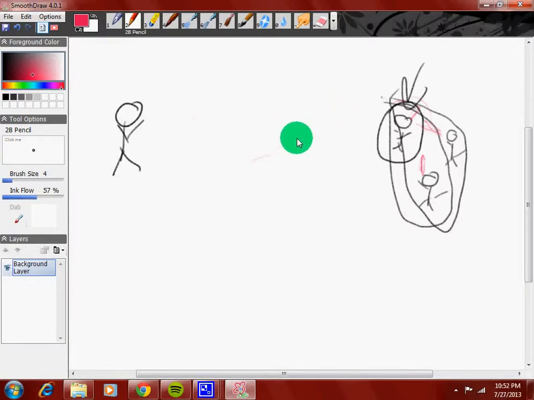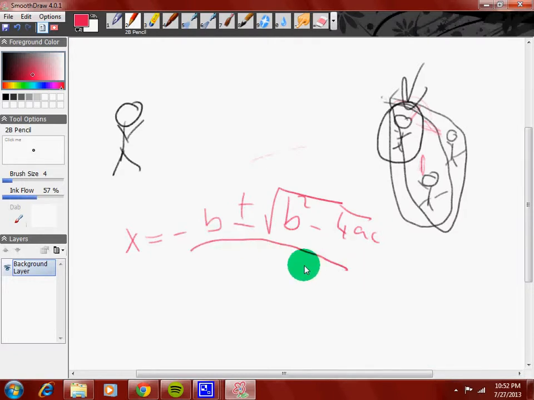So also, the number one problem I have with this teaching model is students will, for instance, if they want to learn the quadratic equation, right? I teach them like, okay, x equals negative b plus or minus square root of b squared minus 4ac, all over 2a. And then what I might do is, okay, well, using the quadratic equation, solve this. Oh, sorry, this is called the quadratic formula. Alrighty, this is not the quadratic equation. This is called the quadratic formula.